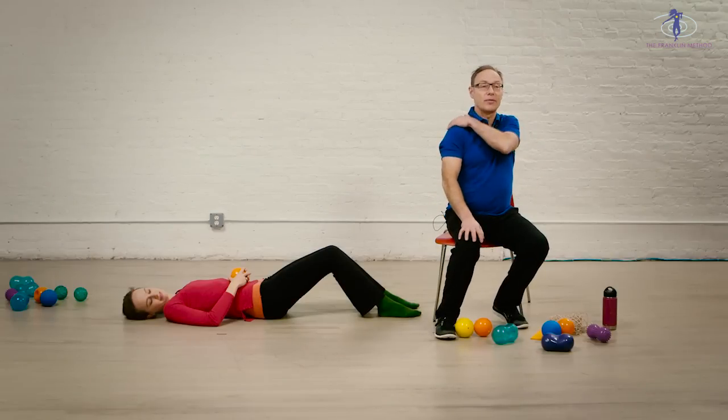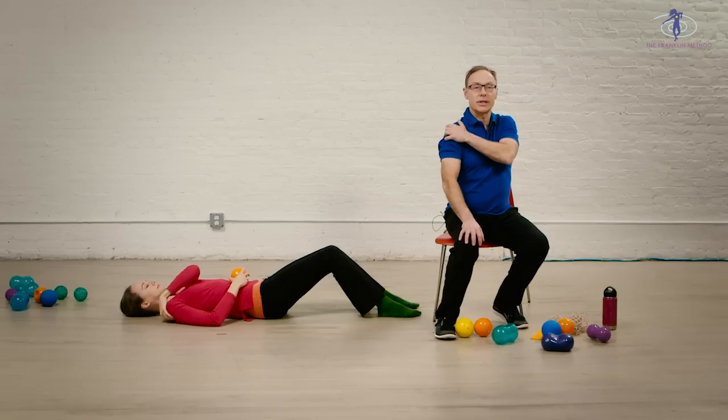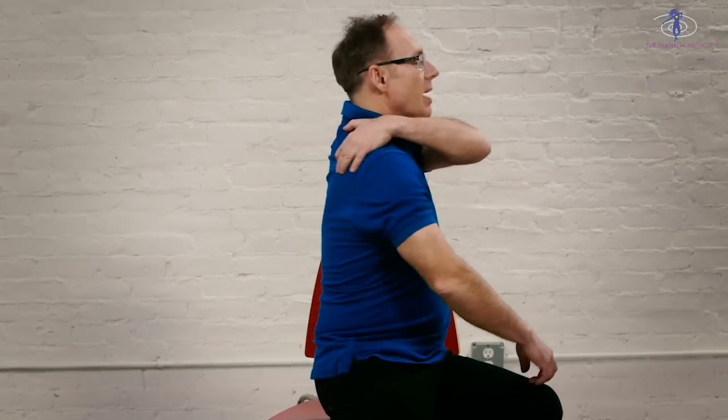Up here in the shoulder, you have, of course, a lot of muscles. On the outside here, you have the deltoid, you have a posterior anterior deltoid, you have the trapezius, and then you have these muscles at the back of the scapula called infraspinatus. There's also a teres major and minor, and then further in you have the rhomboids. But you shouldn't be too much concerned about that. Just be aware that you're working with a lot of different muscles, and these muscles can actually slide on top of each other a little bit. They have interfaces because they're packed in their own little fascial containers, and in between there's some lubrication so they can move. So that's always a good image.